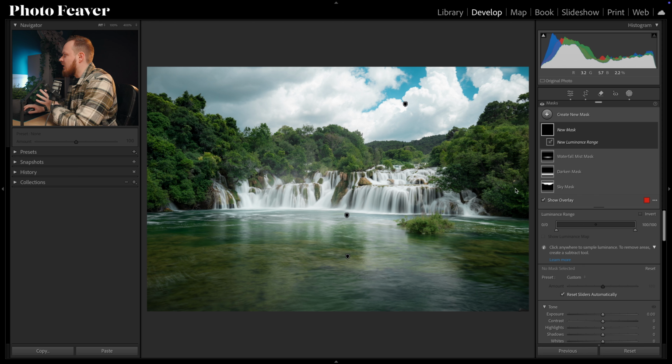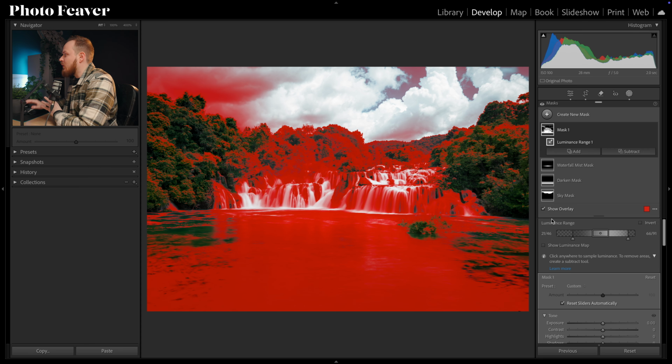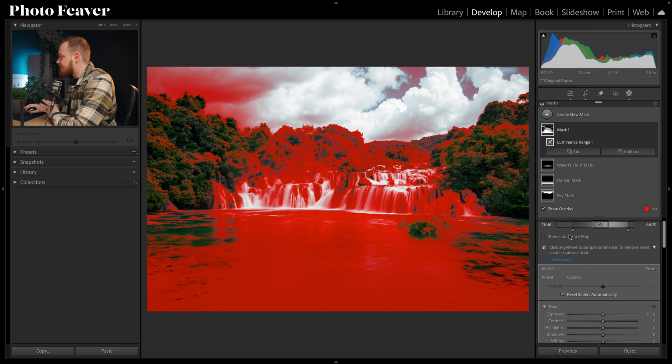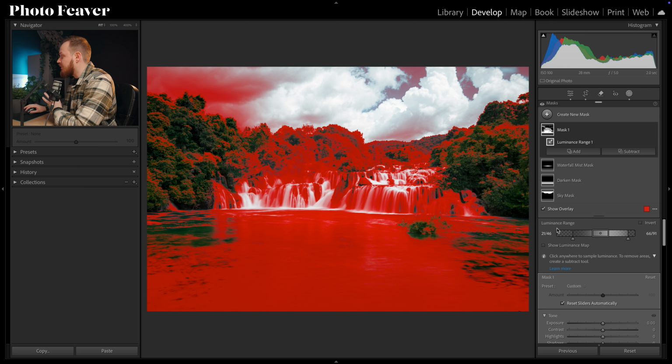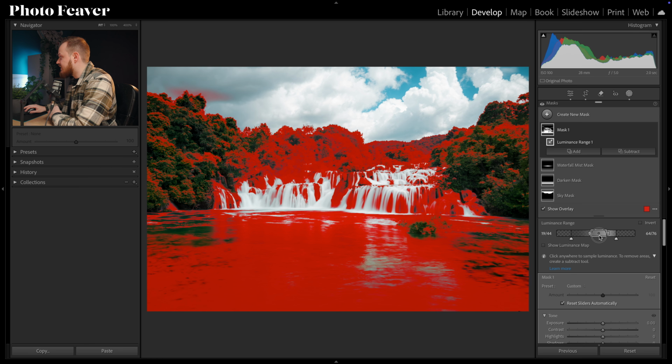So predominantly you can see the green in the background. So I'm going to simply click. And once you've done that, it will come up with this overlay. The red is roughly the area that is selected. Now you can refine that further if you want to by going to our luminance range mask here. What I might do is completely remove it from the sky, so we can use these toggles to reduce this selection here. We can move this around until you are happy with the result.